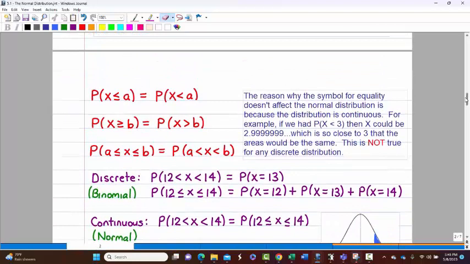Now, let me show you something here. Unlike a discrete distribution, whether it's a regular discrete distribution or the binomial distribution, whether these inequalities have the equal sign below them or do not have the equal, in a normal distribution that does not make any difference whatsoever. But you'll have to remember that in the binomial and the other discretes, it makes a huge difference. Here, it does not. I'm thinking most of these will probably be expressed in questions where it doesn't have the equal, but if it does, it makes no difference.